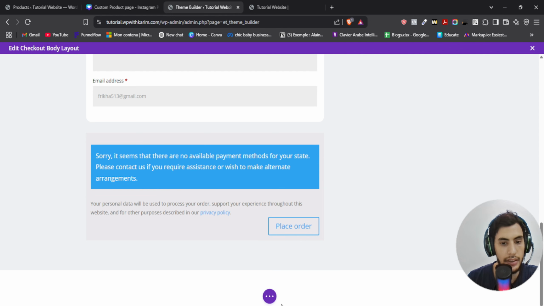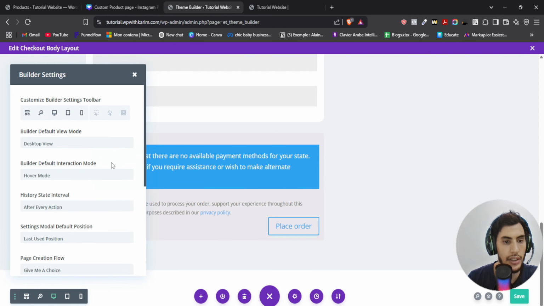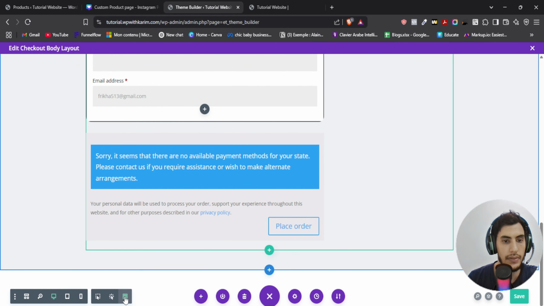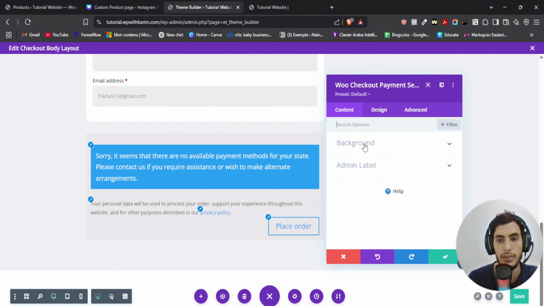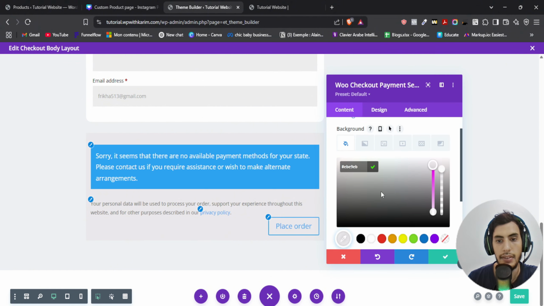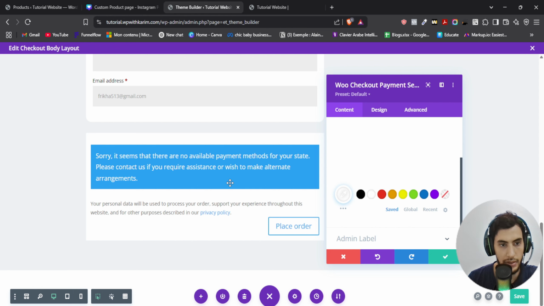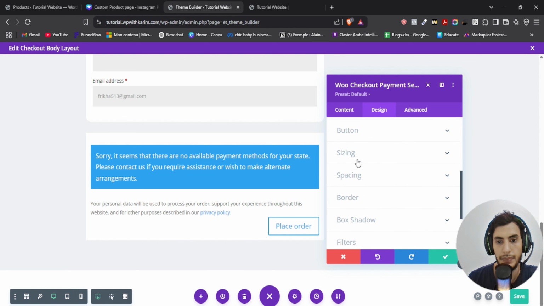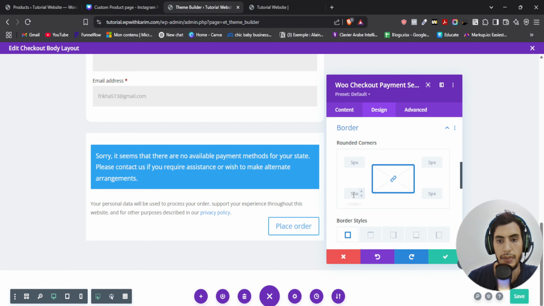So again, I'm gonna change this one. Let me see all the elements. We double click on it. Good. I'm gonna give it a white background here. Okay, good. So for the design, I'm gonna go to spacing or border. Just gonna give it some border radius like the other one. Okay, good.